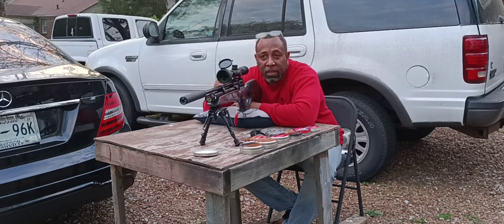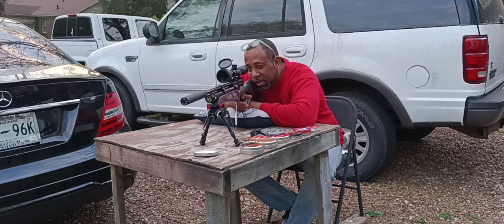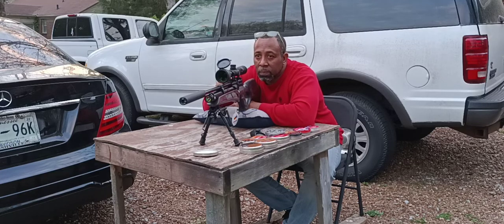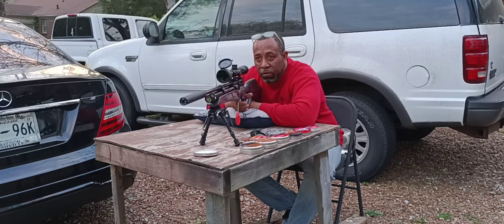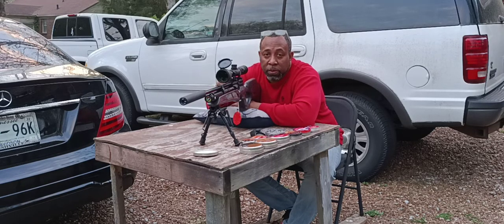I should have been moving this to the left, but you can't see that orange. At least I don't see that orange break up when you hit it. So anyway, you'll see why in just a second. Remember, when we go down, what you're looking at is a 10-shot group. I just pulled that one.